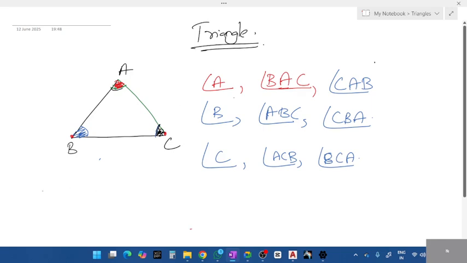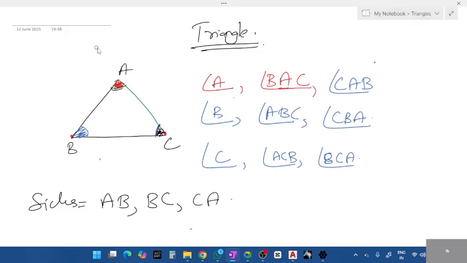Fine. These are the three angles. And can you tell me the sides, students? How many sides do we have? AB is one side. Next, and CA. See, you can go in this order, or AB, you can write it as BA. It's the same. BC, you can write it as CB. CA, you can write it as AC. Start from clockwise, anti-clockwise, anything. This is what you have to remember, sides.